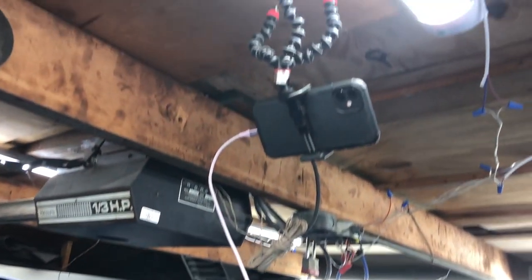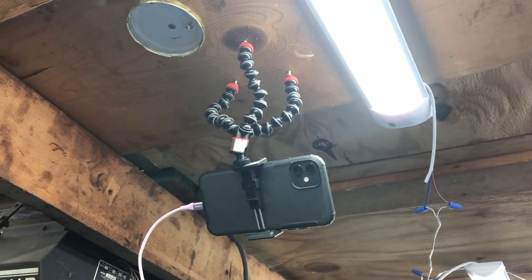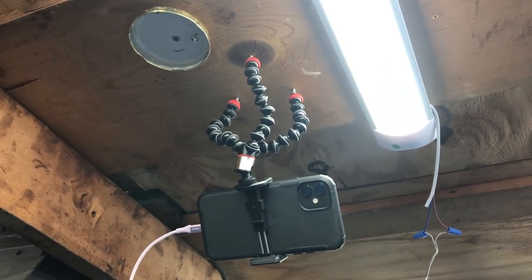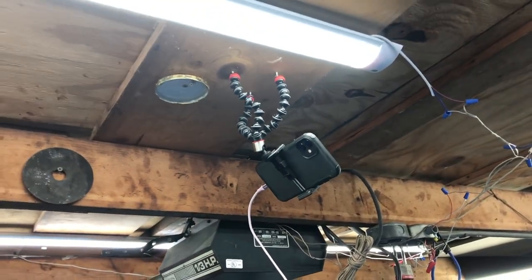This is how we do it here at Reverse Engineered. We're going the extra mile for you guys to give it the perfect shot. We've placed that small tripod onto three screws and it's holding the phone so I can film and give it that perfect shot.